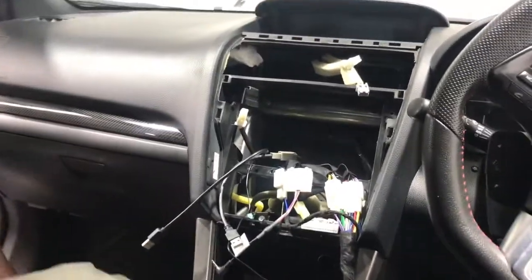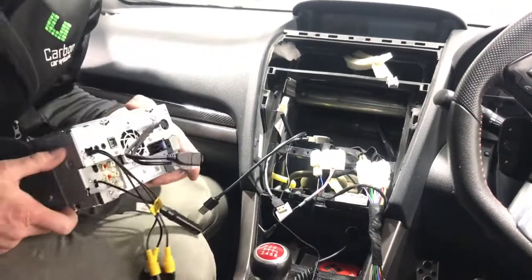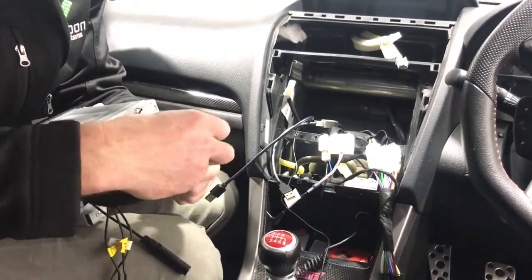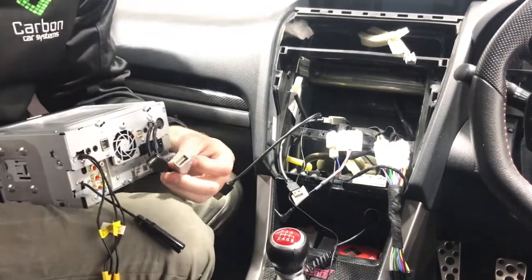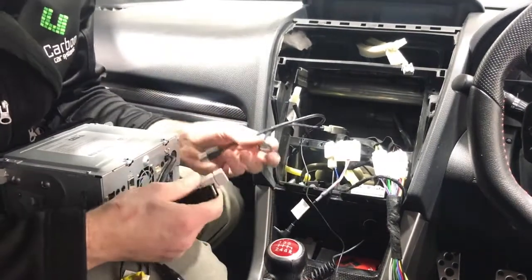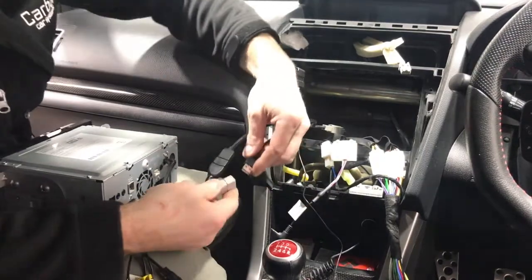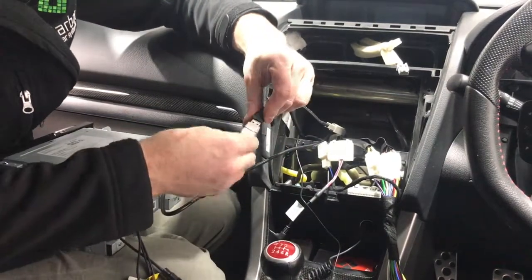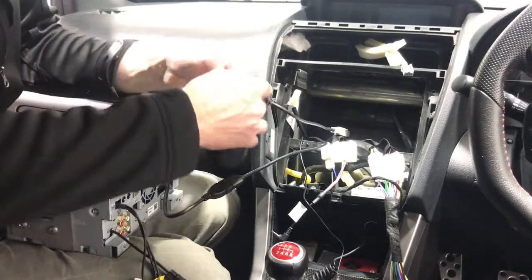Now, this is pretty straightforward because all the plugs can only really go in one section. I do the USBs first because we tape them together so they don't come loose. They've just got these little covers in them, so you can get rid of those, you don't need them. And what we do is adapt them and tape them up. So, black to black. He's going to use Android Auto into his center console.